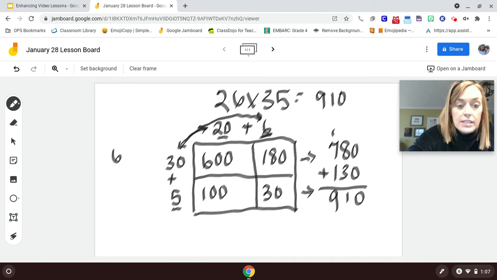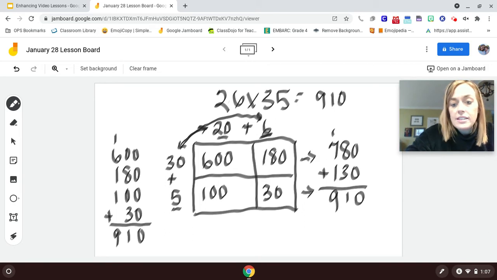So you could do 600 plus 180 plus 100 plus 30, instead of breaking it apart like I did. There's 0, 8, 9, 10, 11, 6, 7, 8, 9. See, look, I get the same answer, okay? But I like to do a little bit of mental math, and I can add my 2 boxes on the top, my 2 boxes on the bottom, and then I have 2 numbers I can add together. So hopefully your solution looked a lot like mine.